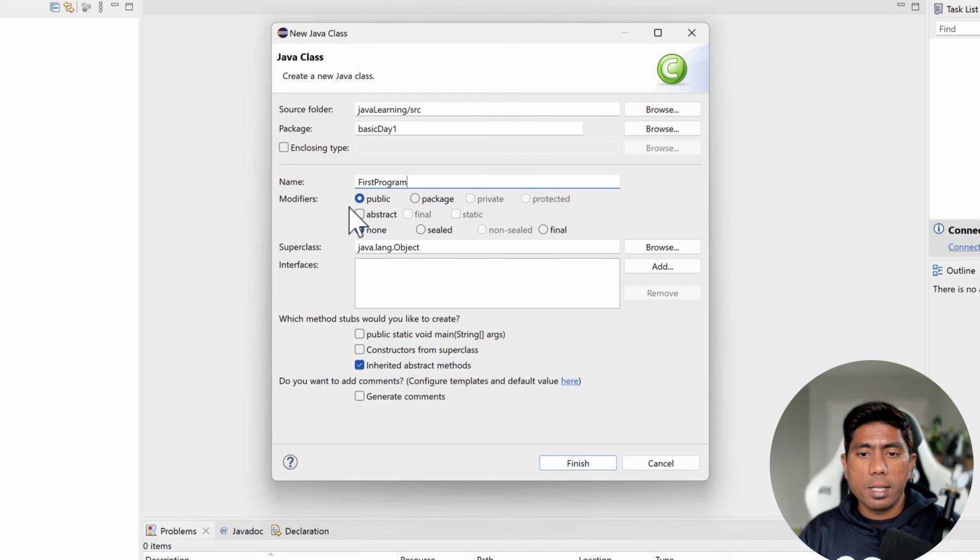And I'm going to leave that class as public modifier, which means it is going to be a public class. What is public? It's an access modifier, which means you can access this class file from another class file if it is a public type. If it is a private type, it can't be accessed from outside because it's private, right?